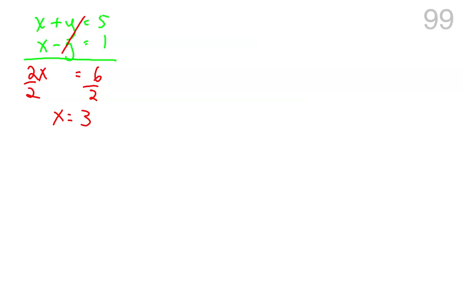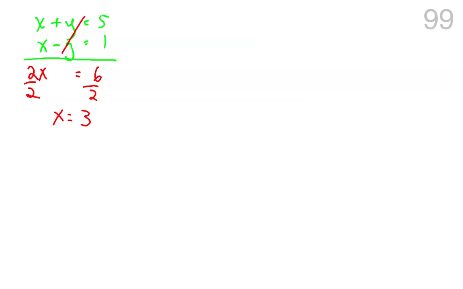Now, at this point, a lot of kids stop. And if it was a normal equation where we have one variable, like 3x plus 1 is 10, I would be done. The problem is this doesn't say 3x plus 1. It says x plus y. Did you tell me what y equals yet?